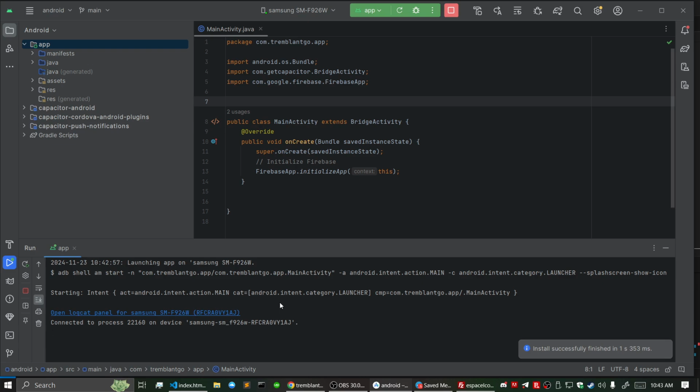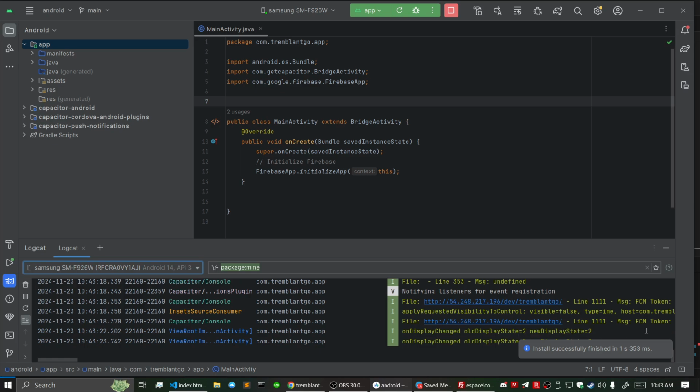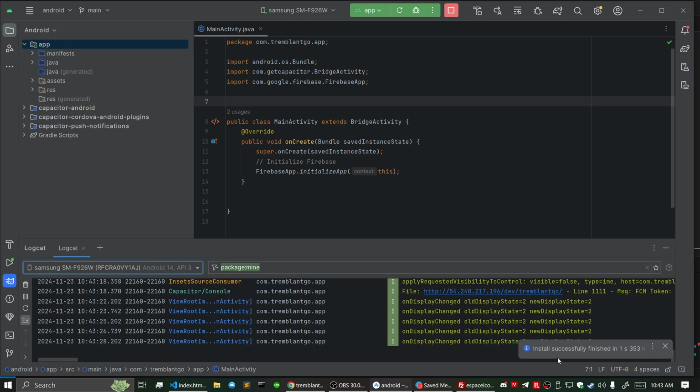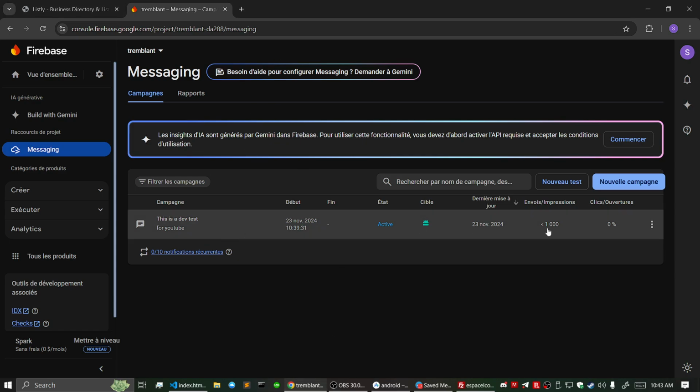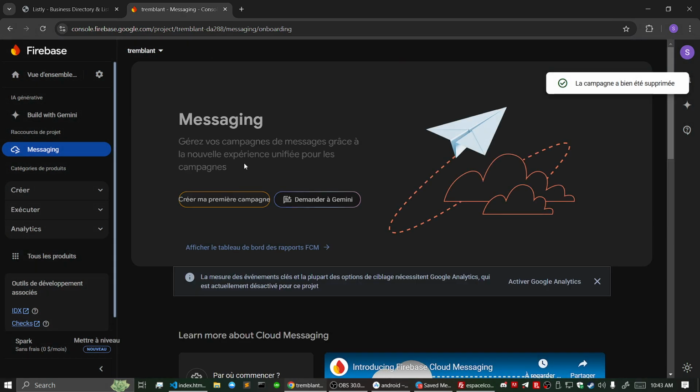So you can see that in the app, there's no token shown. If I hit authorize, I see the token. In logcat, I should be able to get the token here. Again, I don't know why it's popping twice, but I'll fix that. I'm gonna leave the app running for now.